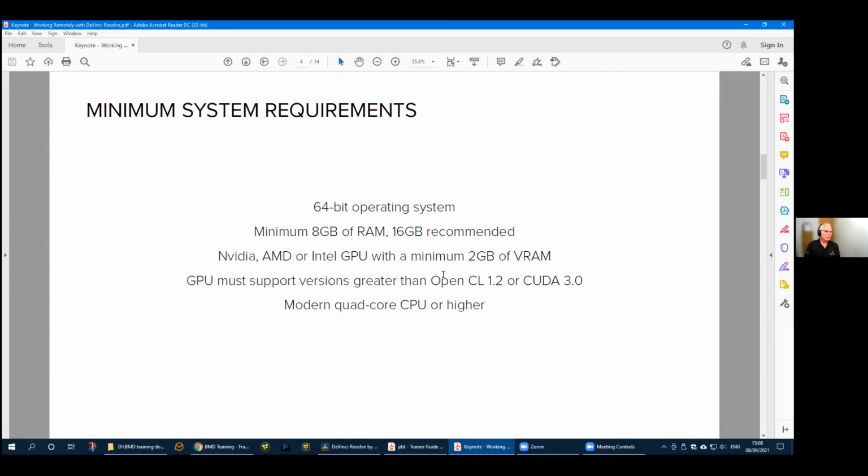And the CPU, as I say, is becoming less and less important. If you've got a good GPU, it's doing the debayering and the decoding of raw clips as well, so that may be an option for you, or you work with a transcode and then you can be on an even lower spec machine.